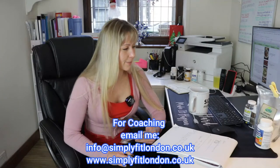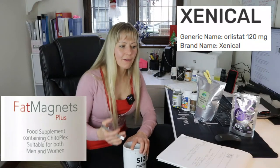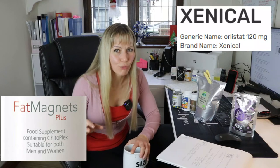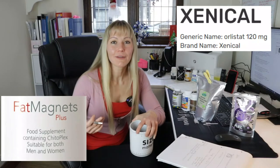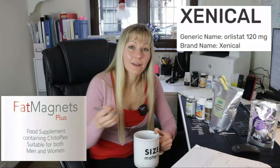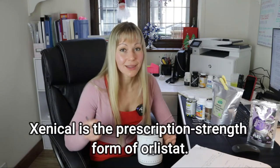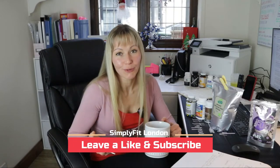Let's talk about fat blockers. Fat blockers are good but I don't like their side effects. I tried Xenical a long time ago but I didn't like the side effects — when you have a fatty meal, that fat comes out the other end without you realizing. That's why I didn't like it. But if you eat only a little fat you won't notice the difference; you'll only notice the effectiveness of Xenical if you eat something like two cheeseburgers.